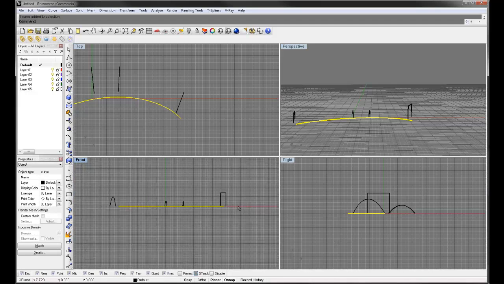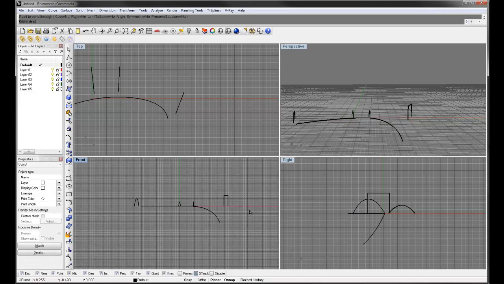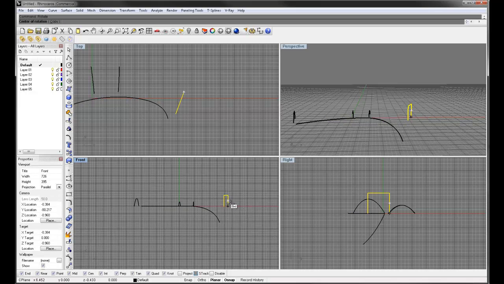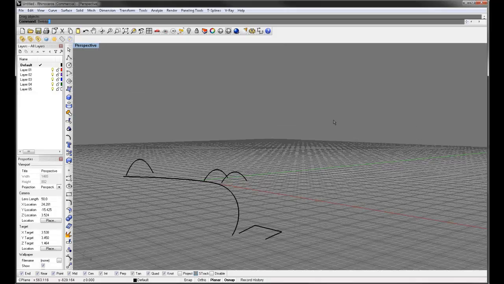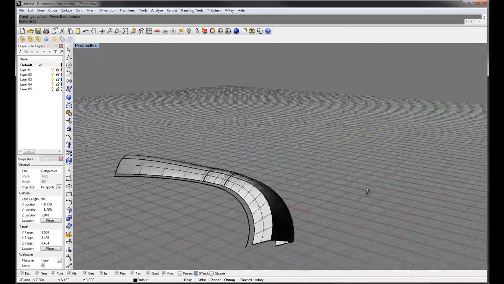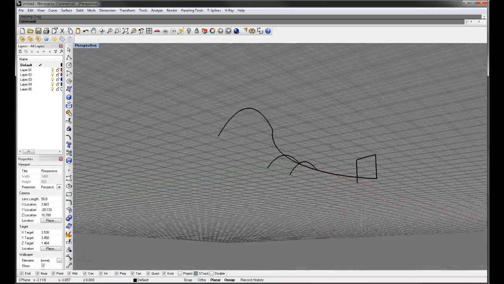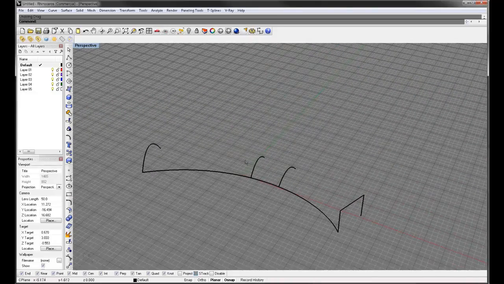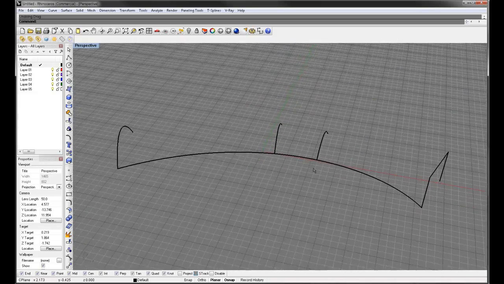The other part of this is your rail doesn't have to be flat. It can be, you know, multi-planar. So let me bend this rail like that. Maybe I'll rotate this one around, move it down kind of close to it, and then we will sweep 1, select the rail, select the curves, and you can see now it bends in that third dimension there. It's just something to keep in mind when you're modeling, that you don't necessarily have to always work on one plane. You can twist stuff around, and Rhino's pretty good, and most other programs are pretty good about figuring out what you mean. So yeah, that's the sweep 1.